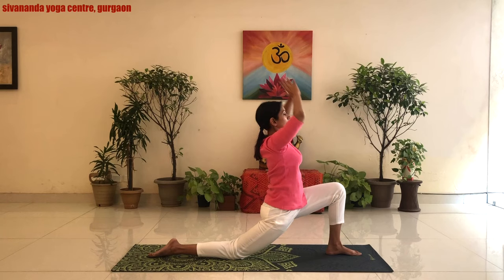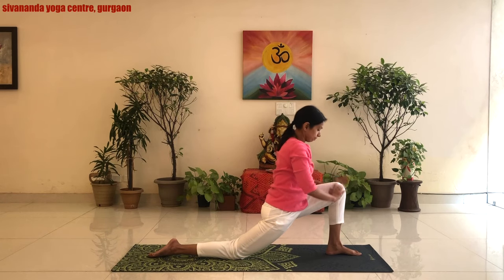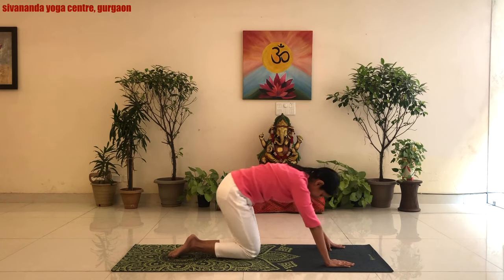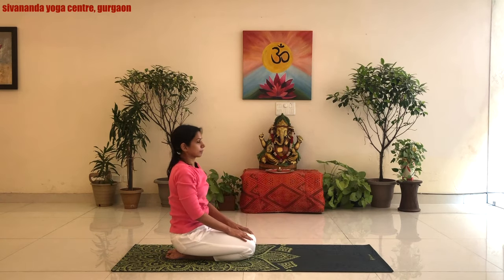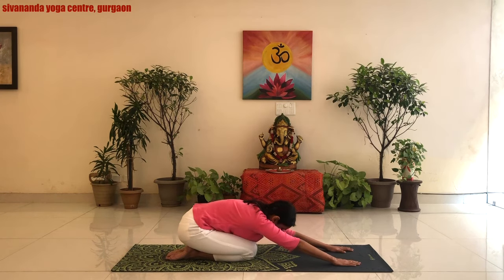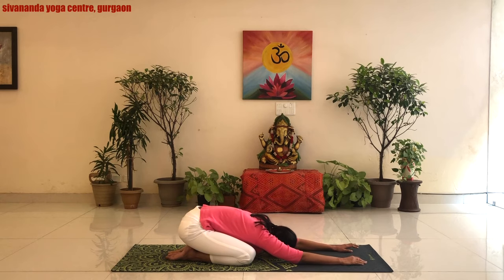Slowly release the pose and keeping your hands on the mat, stretch your left leg back. Sit down on your heels and relax in the child's pose once more. Remember to separate your knees and keep your hands forward. Relax your shoulders, upper back, neck, middle back and lower back.